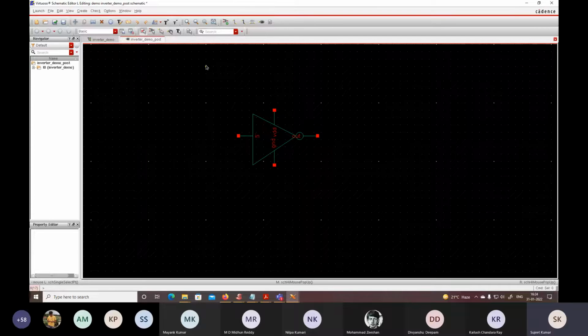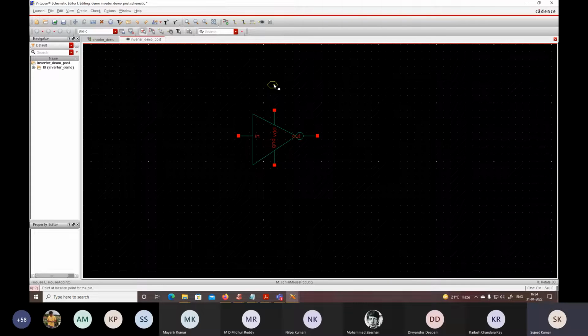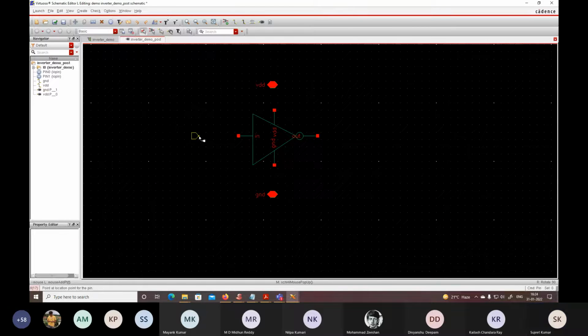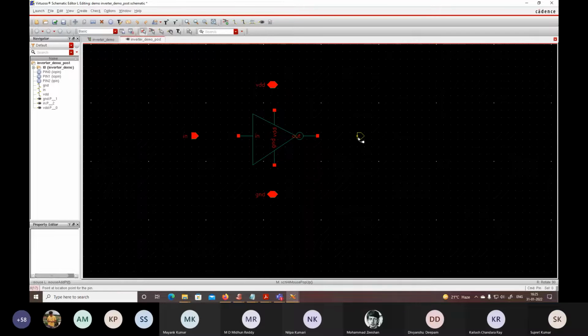So we are going to choose ports. First, input output port as VDD and ground. So we have VDD port and ground port, as well as we require input and output port. First, input port name as in, you can name it what you want. Similarly you require an output port, so you can name it out. After that we have to connect the ports to the symbol. So press W or use this option and connect these ports through wires.